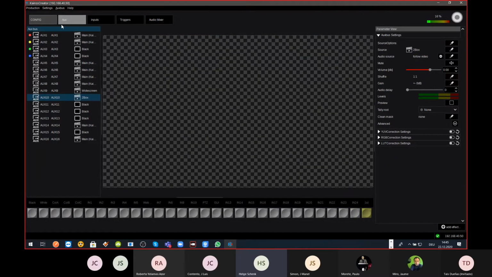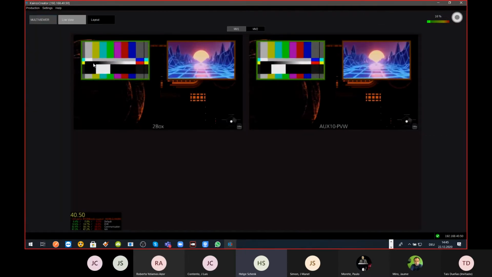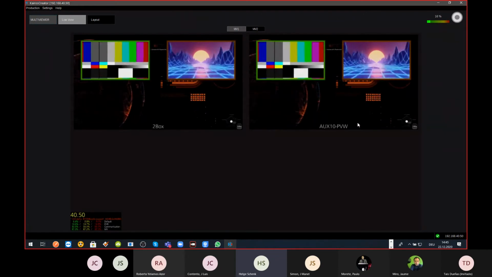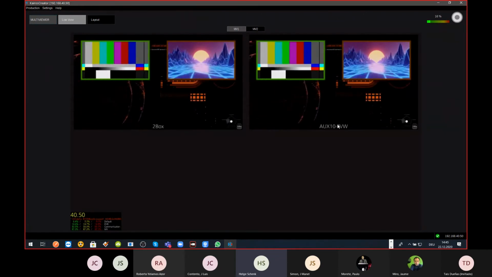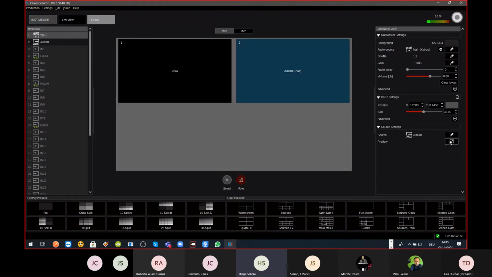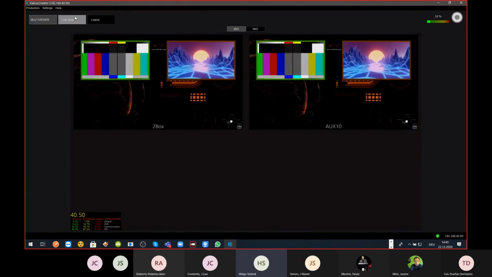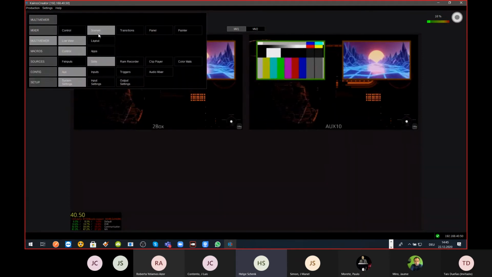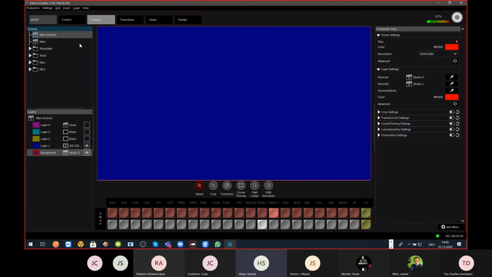So it looks similar when we check in the live view. So this is the program out of two box, and that is the aux 10 having this element enabled, but I need to disable now the preview function here. Don't need the preview live view. Very simple, very easy, straightforward. Now let's have a look at the scene itself, the scene settings.